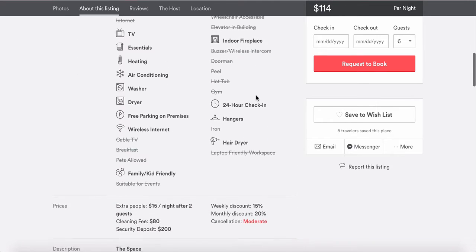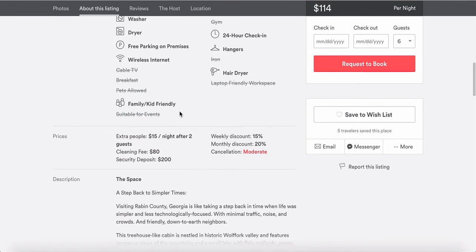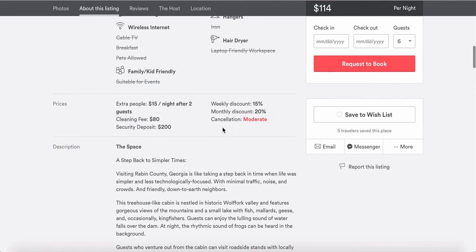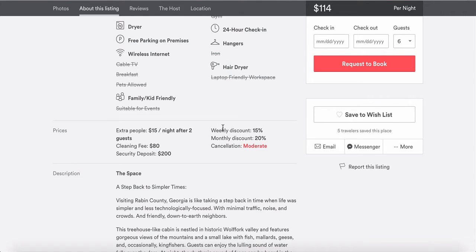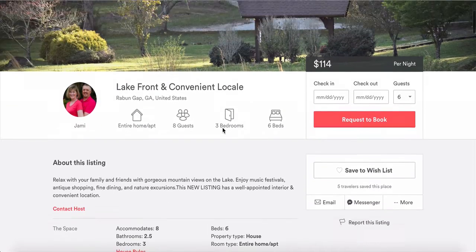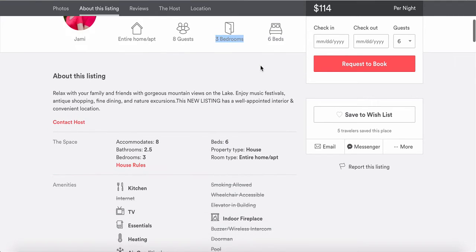These are the amenities. It's all pretty good. Cancellation policy moderate. I think that's fine. One thing I noticed is that he hasn't included the bed details. Airbnb has a functionality in the back end of your listing where you can select how many beds there are and what kind of beds, like whether they're queens, kings, or a bunk bed. Now we've already seen in the pictures that he has like 4 singles, and I saw 1 big bed, but then it says there's 6 beds. So I guess there's 1 bed missing in the pictures. Because he also says he has 3 bedrooms. So maybe I missed it.